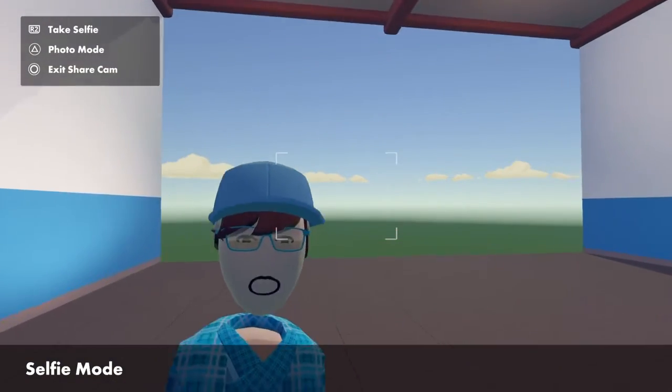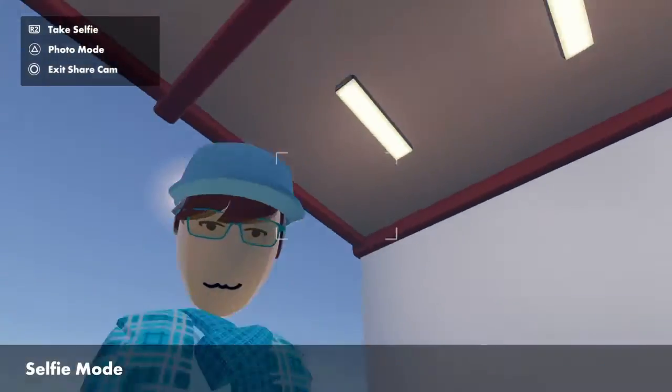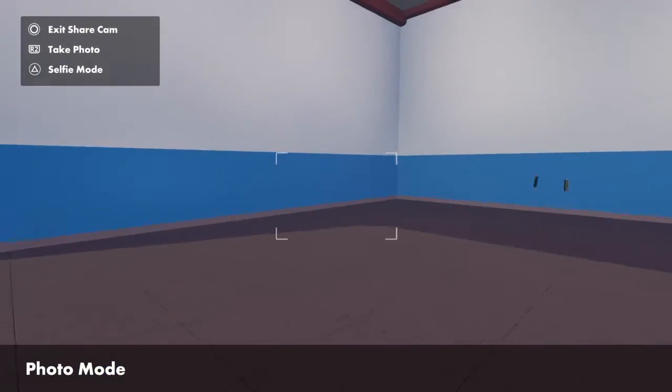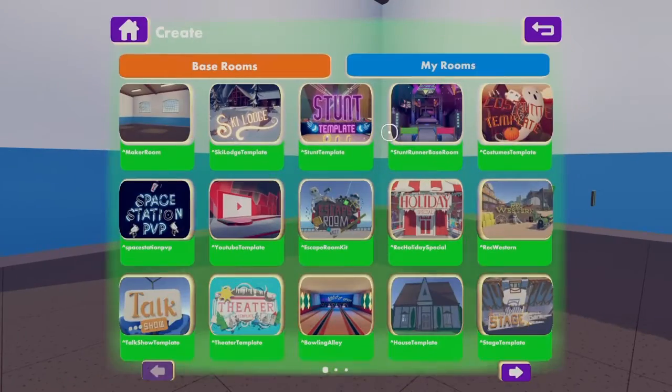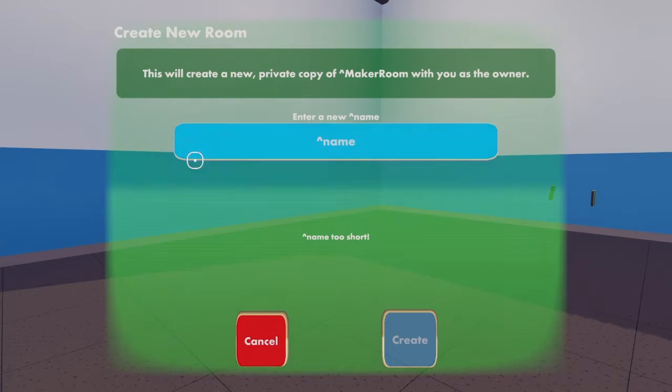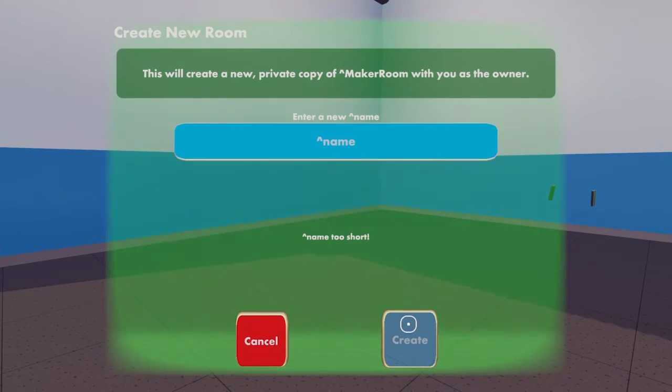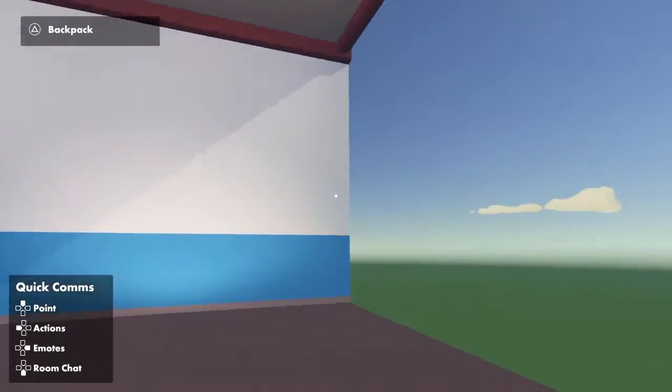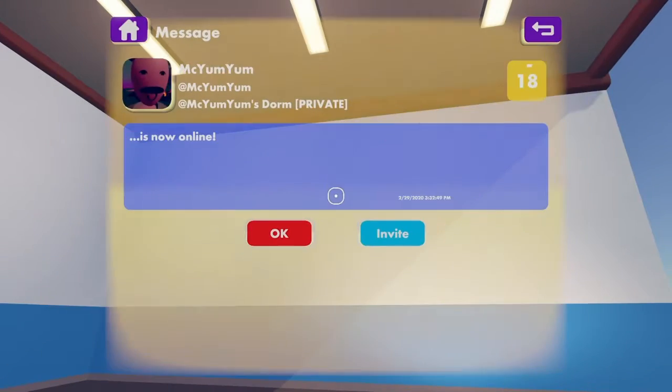Today I'm going to show you how to basically start on making a room. As you can see, I've already deleted one of these walls and we are in a maker room. To get started, you want to go to create, click on make a room, and it will ask you to put in your name. Once you put in your name, you have to make sure that it's only numbers and letters. You can press create. I have already made this created room right here.